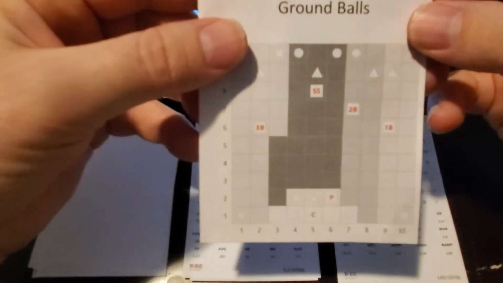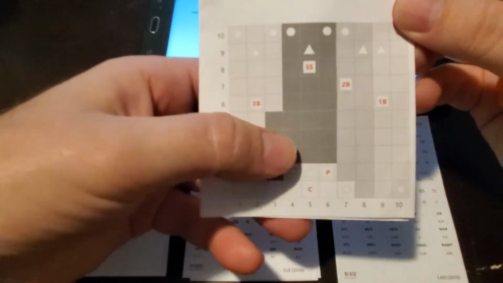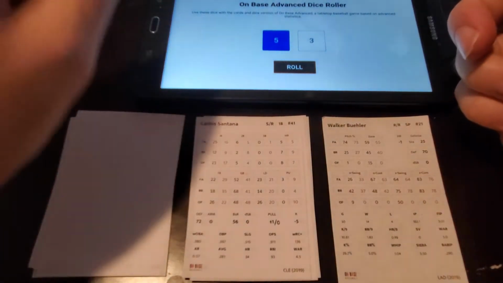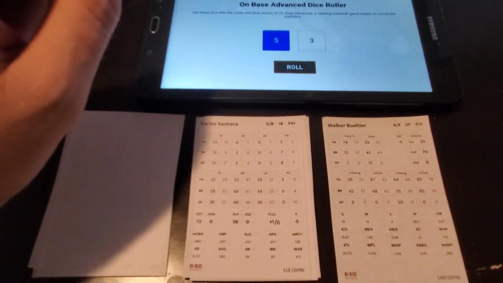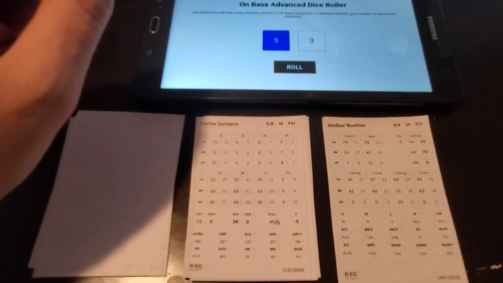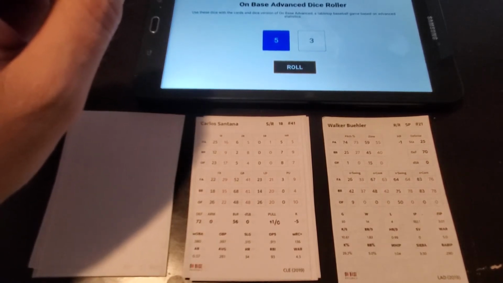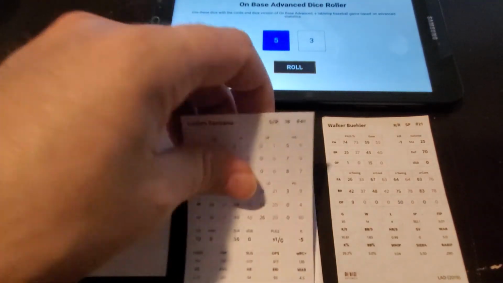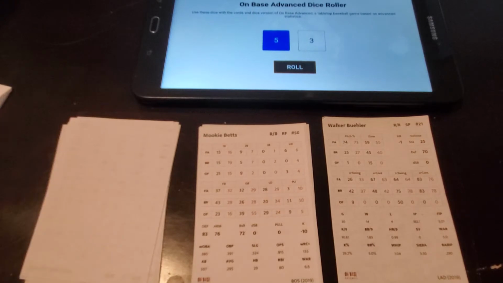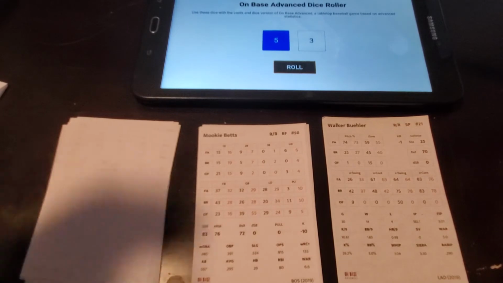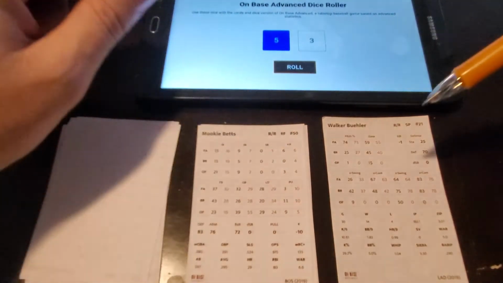Let's see. Ground ball to 5 and 4 is going to be a ground ball to the shortstop. Because the play is made in front of the second baseman, we're going to have him hold at second base. Just make a good baseball play. Looks the runner back. Fires the ball to first. And gets the out. So that's out number 2. When in doubt, I usually side with the pitching team, the defense, when it comes to how conservative or not to make the plays.